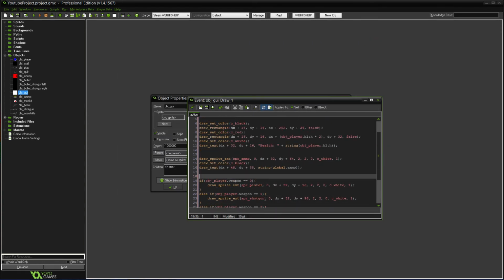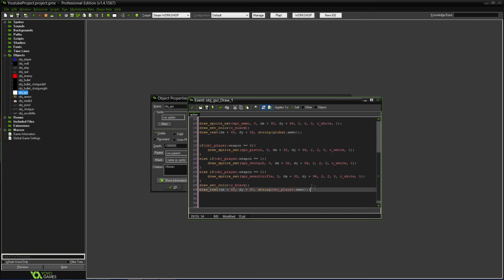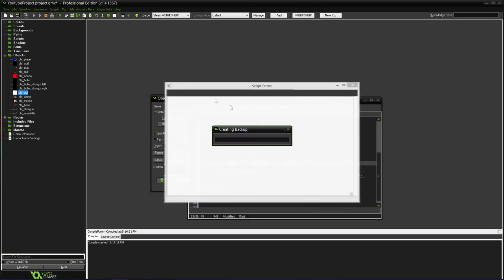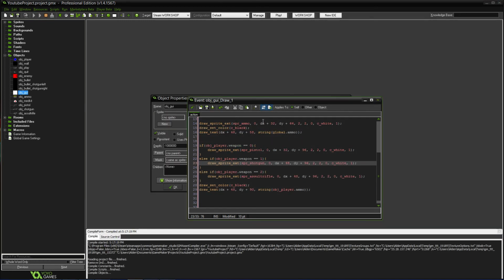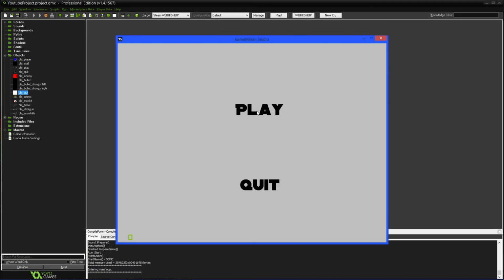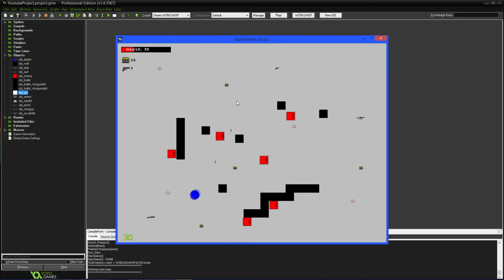Okay, so we'll split this off a little more. I think we can just, okay, so this needs to be moved over more, if anything, that's the only problem. So weapon 1 DX can be 48, 48. I think, yeah, we're just going to do some troubleshooting here, just guess and check kind of stuff, whatever. Okay, so that works fine.